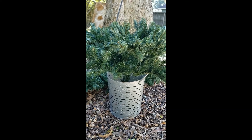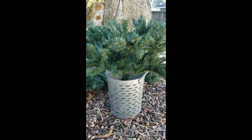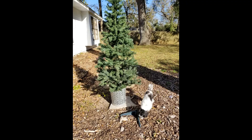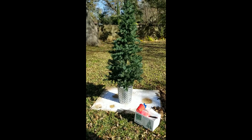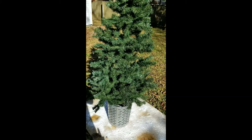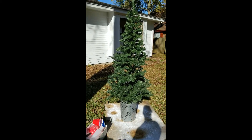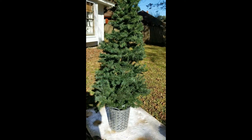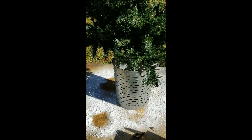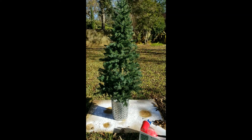I'm going to add the top to the tree, fluff it out, and I may even flock it. I'm going to stick this little guy on my front porch and show you how that looks when it's all done. I decided I will flock the tree, but before I do I just wanted to show you how cute it looks. It was sad that this tree was going to go to the landfill — this easy tip of using bricks and a bucket to support it when the stand is broken really works.